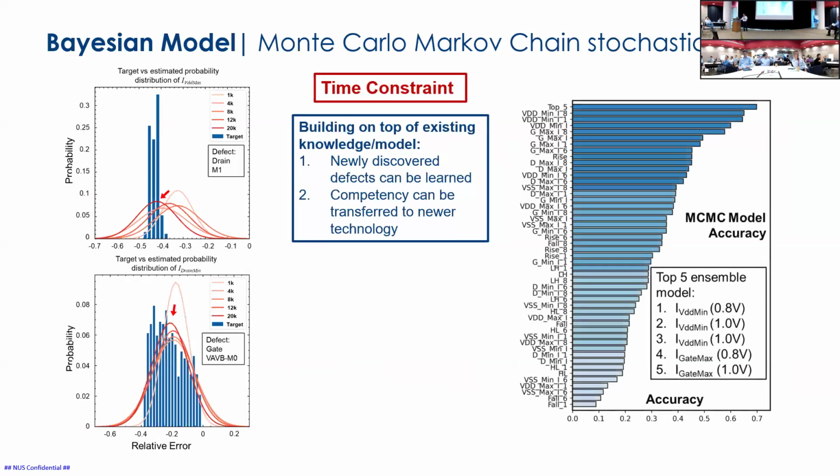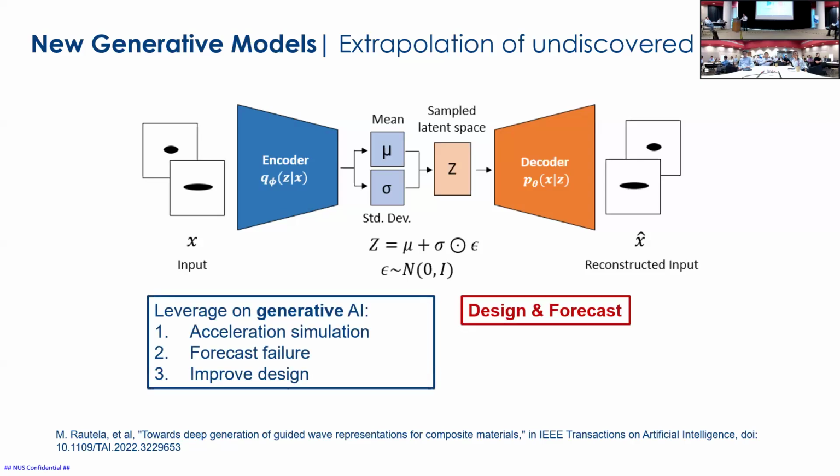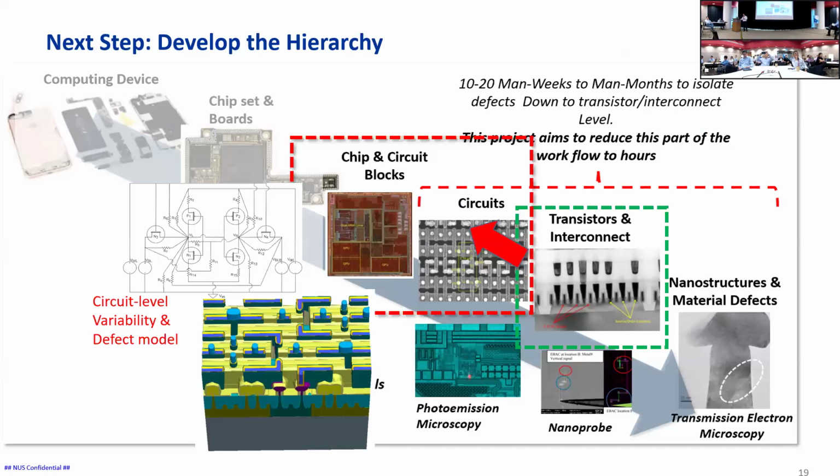Okay, I'm not going to go into all these technical details, but the next thing we'll be doing is building generative models right now using the latent space to predict some of the defects without actually having to understand all where the defects can be. And we're working towards also an atomic-based model.